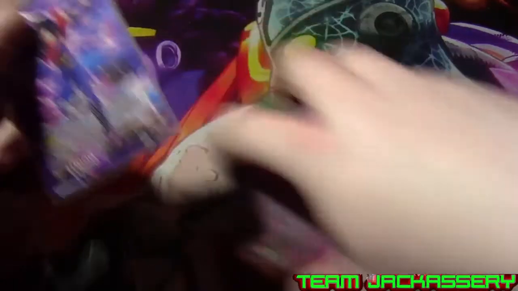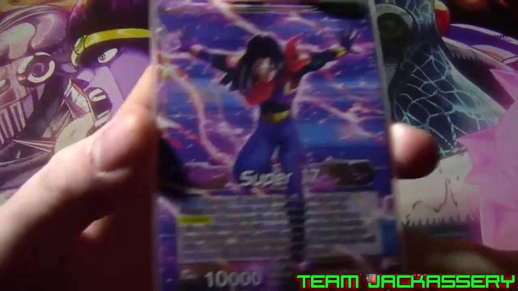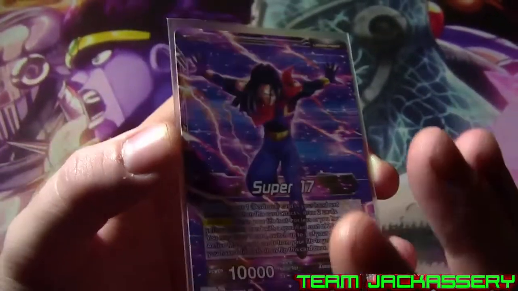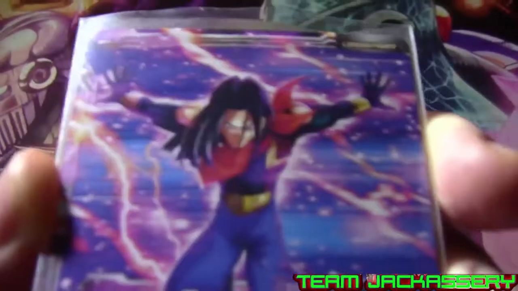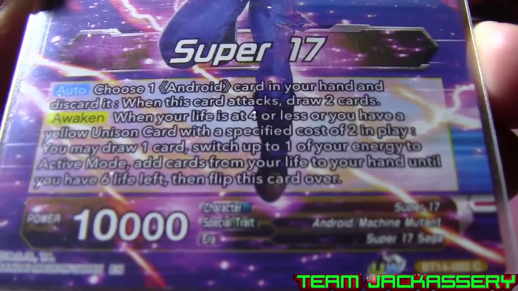So before we take a look at the deck, we are going to look at the leader, which is the new Mono Yellow Super 17. In the past, he's been green, and unfortunately, you can't combine the green stuff with this guy. It just does not work. So he is Super 17 from Hell. He is an Android Machine Mutant.